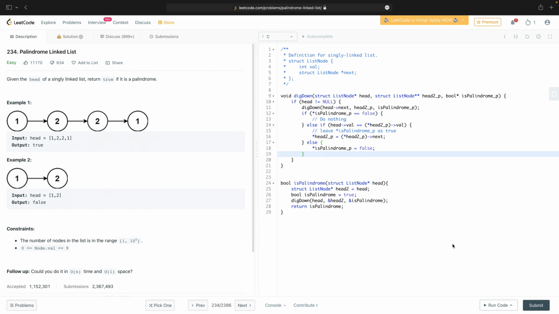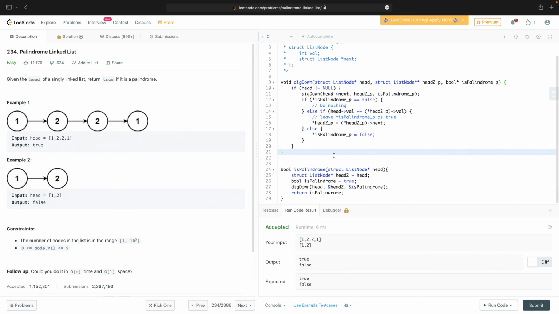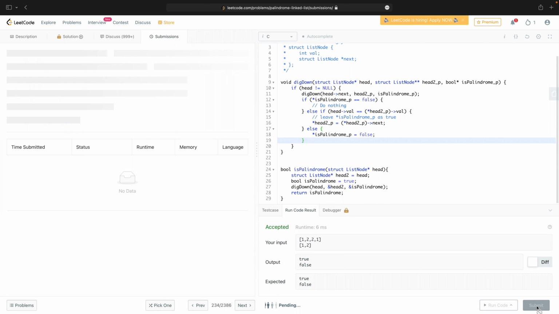It is quite complicated. Right, let's give it a test. I probably made a mistake anyway, so let's knock out some bugs. That one worked. Let's use all the test cases. Ran too soon. Run code. So again, this one's kind of order 1 extra memory, and these are the only things I allocate, but it's kind of order n in the fact that this is a recursive function. Yeah, it is what it is. Let's submit it, see how we did.